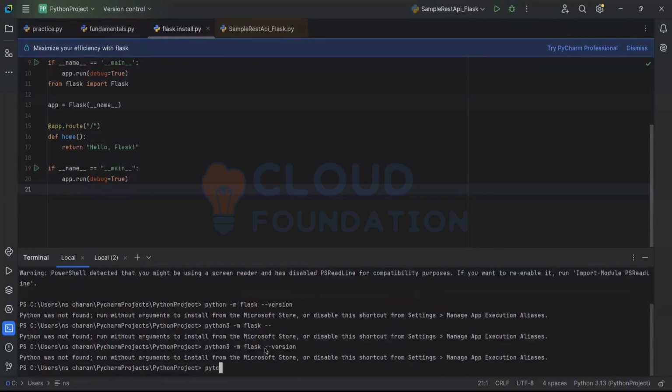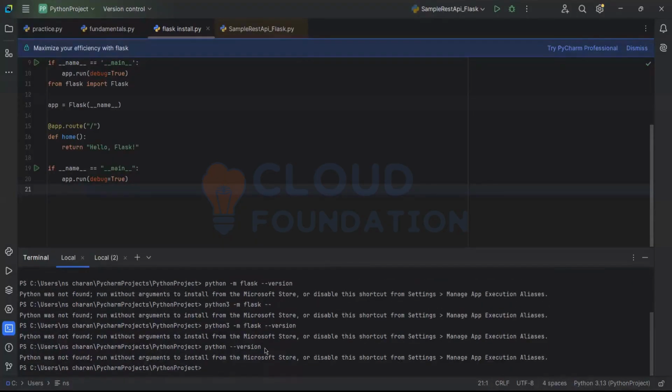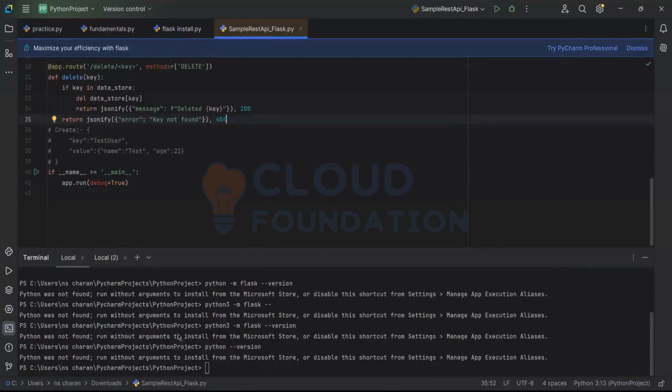Flask version. It is a reference. Yes, this is the interpreter. The interpreter is not able to recognize Python, but it's in our system only. That's fine. It is running.